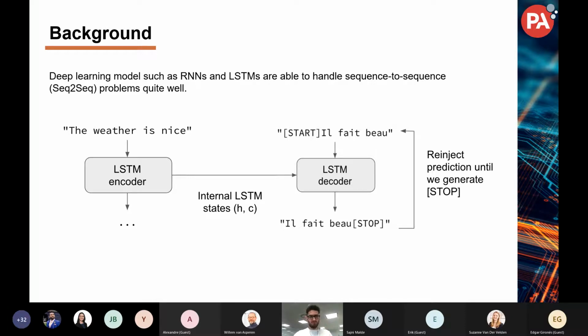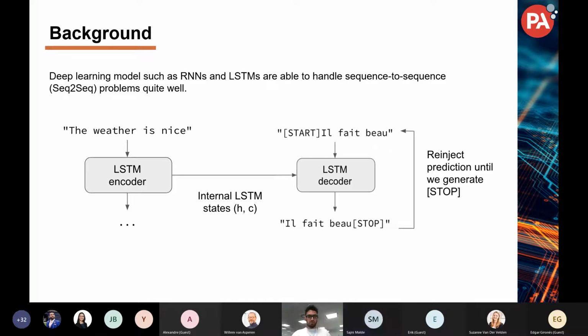Just to give you a bit of additional information, we have the internal state of the LSTM that is defined by H and C, where H is called the hidden state output. It basically has the encoding of the most recent time step. And C is the cell state output, that is basically the global memory, because LSTM is a kind of improved RNN that implies some memory gates, to be specific, and so on.